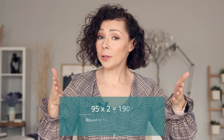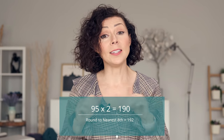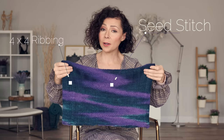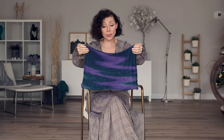For example, if you had 95 stitches for your complete color repeat you would double it which is 190, but since that is not a multiple of 8 you're going to round it to the nearest number that is, which is 192, and that is the number you would cast on for your cowl. Then the concept from here on out is: when you come to the purple part of the yarn you're going to work seed stitch, and when you come to the teal part of the yarn you work 4x4 ribbing. If the stitch count was correct the colors will pool like this, creating this absolutely gorgeous effect — and the really neat thing is every single one you make will look different.